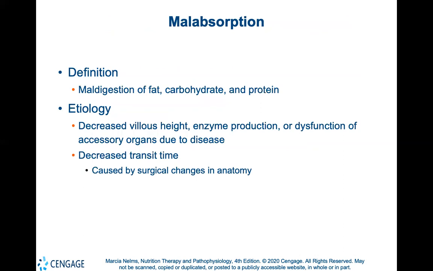Malabsorption is a general term referring to malabsorption of fat, carbohydrates, or protein as a result of maldigestion or damage to the anatomy and physiology of the small intestine. Damage to the anatomy and physiology of the small intestine due to disease is the most common cause of malabsorption. Dysfunction of an accessory organ of digestion, including the liver, pancreas, and gallbladder, may also serve as an origin of the maldigestion. Decreased transit time, as seen in diarrhea or following surgical change in the anatomy, can also result in either maldigestion or malabsorption.